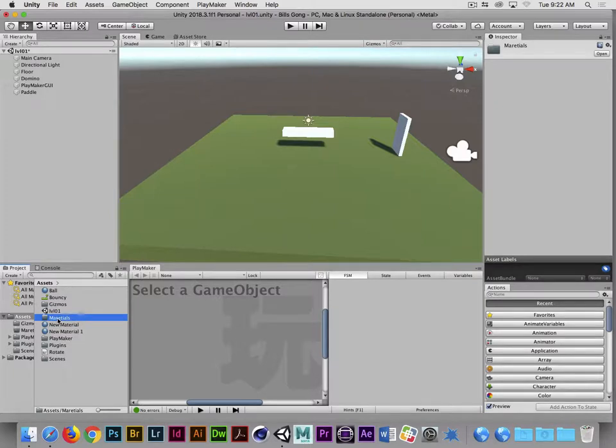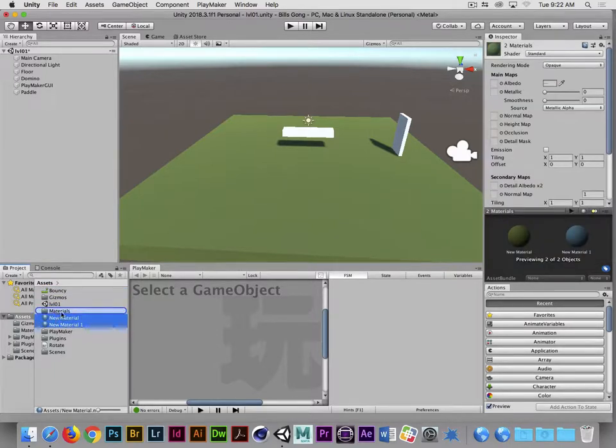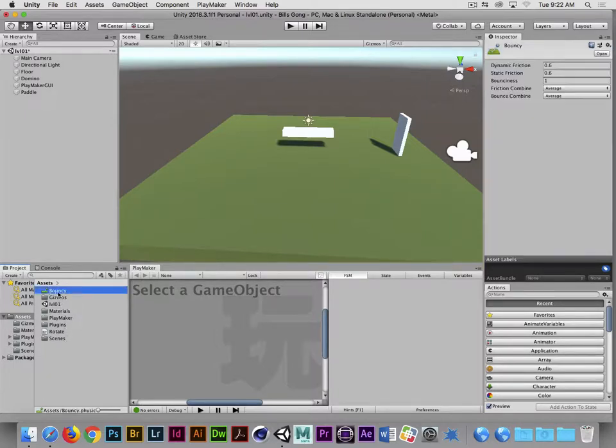That wasn't even close, got a lot of typos in there. Try that again. Still didn't get it. There we go, materials. And I'm just going to drag the ball material in there. These two new materials, those are horrible names, but I can always go back and change them. And I'll even take this physics material that we called bouncy. I'll create a new physics material later.